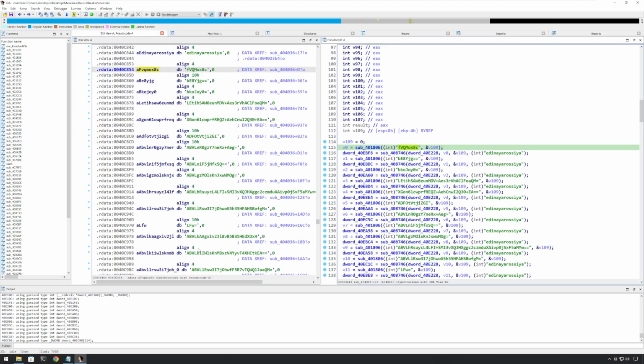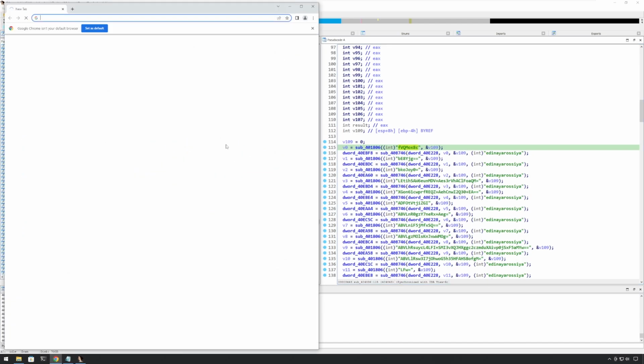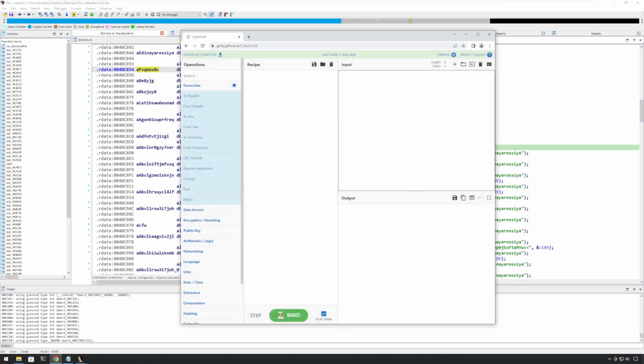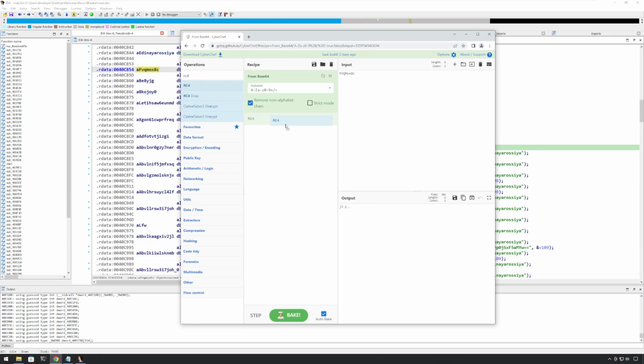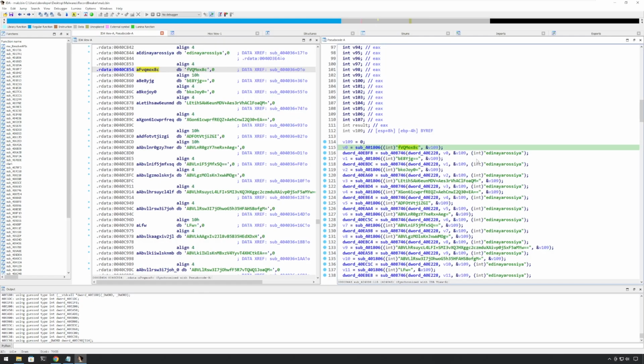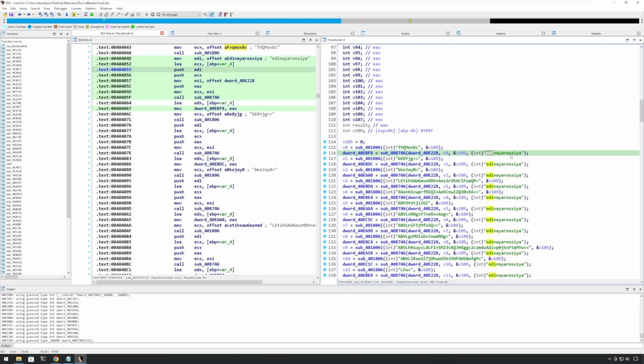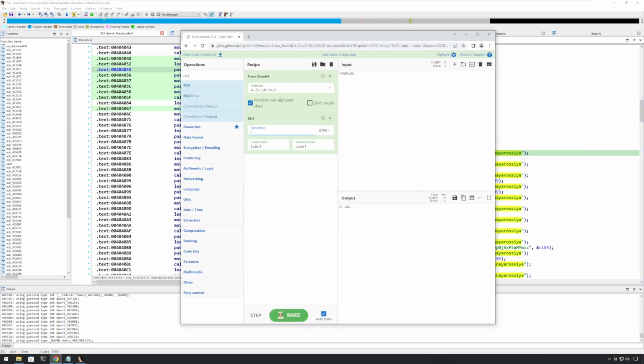Let's take this value, copy this. I will open up CyberChef, put the input here. I'll say from base64. And then I will add RC4 here. And for RC4, I'll take this key. Control C, Control V. And we have something which looks like a legitimate string, TLGRM or telegram underscore.